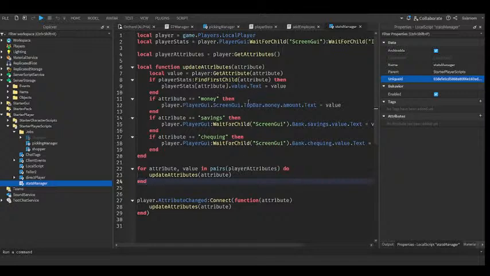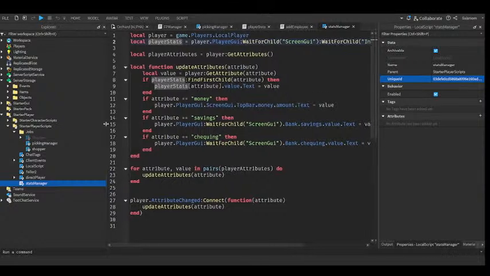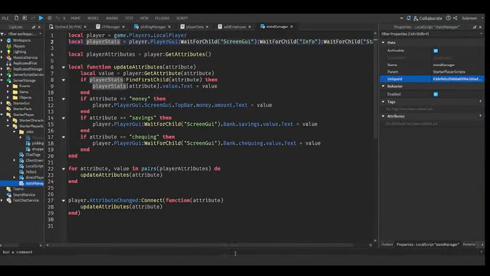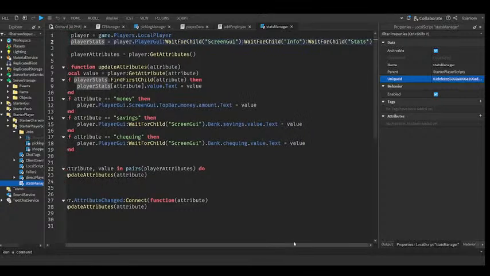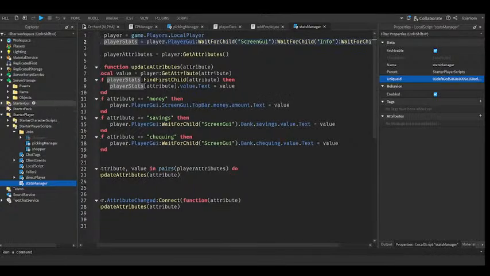Okay, so every time we change, we get attributes. So wherever we're searching for it is in place. That is now in a different place. It's in Screen UI. Waiting for child info. Oh, we actually ended up naming it the exact same as before. Let's find out.